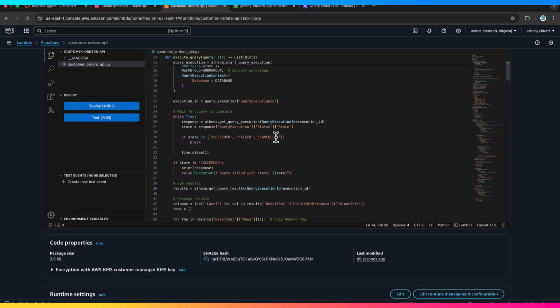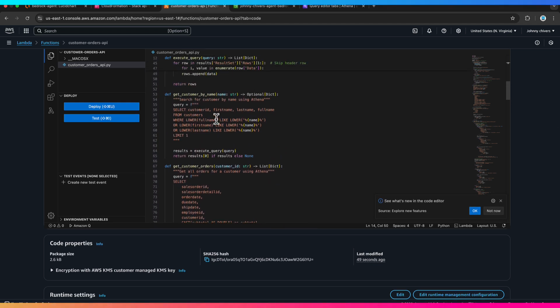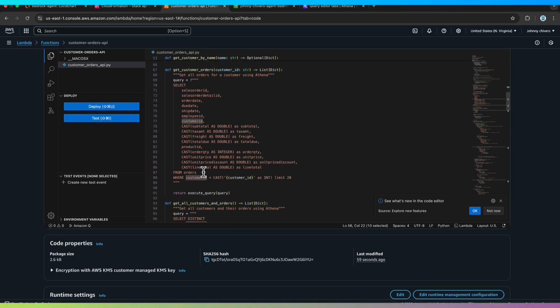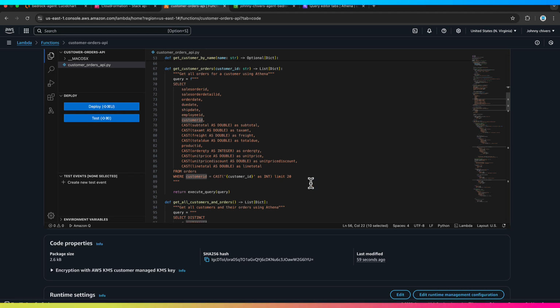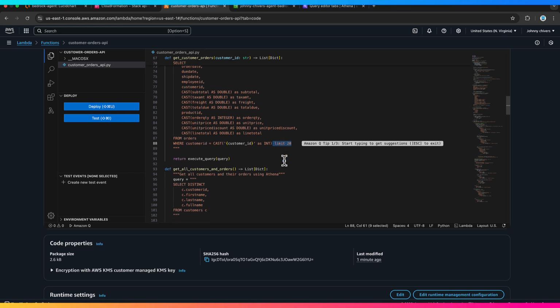And you can see that all the code you need to access the data is written here. What's going to happen is that we will supply it a name, and based on the name, it's going to return a customer ID for us. Then it's able to access all the orders for that customer ID. Caveat: because this is a tutorial, and I wanted to minimize the amount of data and any issues, I have limited it to 20 rows of the order data per customer. So if it has a single customer, it's only going to be able to get us back 20 rows. That is deliberate by me just to keep this easy.